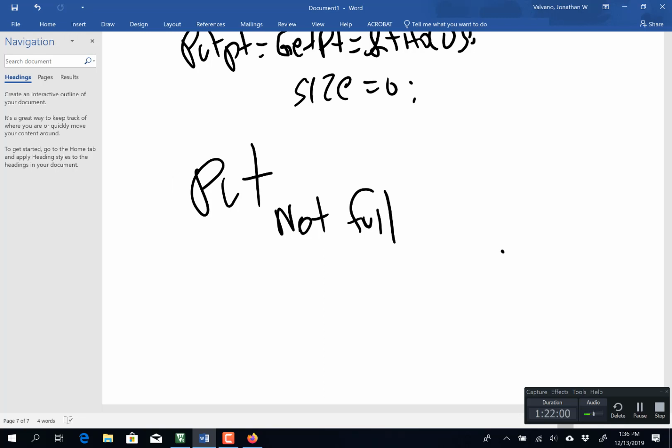You're going to define what full and empty are. You're going to make sure it's not full. Because if it is full, you're going to return an error. Some FIFOs, if it's full, they'll just wait. Some, like in 312, if it's full, it's going to allocate more space. Not in 319K. Just malloc more space and make the queue bigger. But in this case, if it is full, we're going to throw an error. Right, good answer. So what are we going to do second? Store, yeah, I'm going to store.